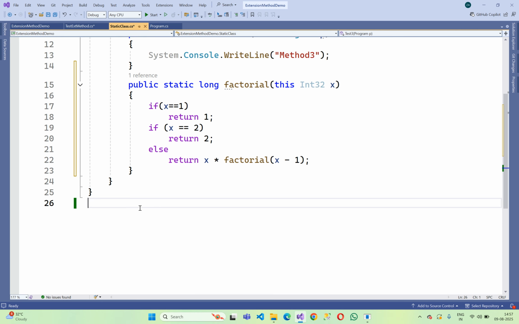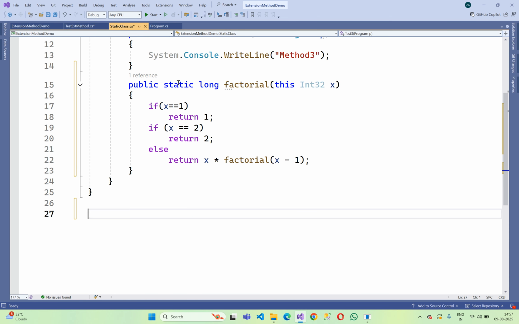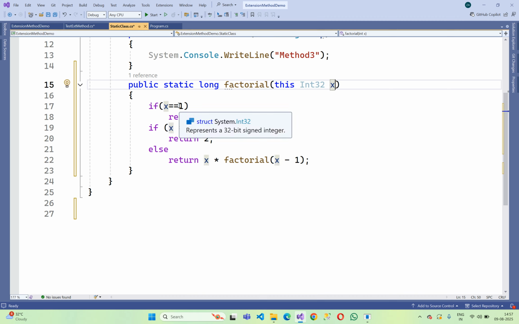Suppose we have passed 5 from here. Then how will it execute? That 5 is received here. If x is equal to 1, this is false. Currently x has 5. This one is also not executed. This one is executed.